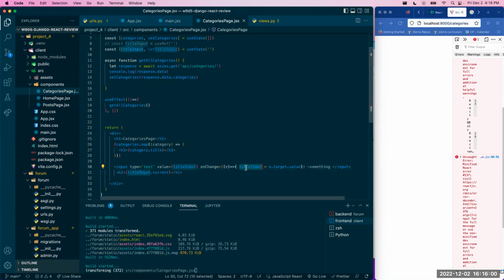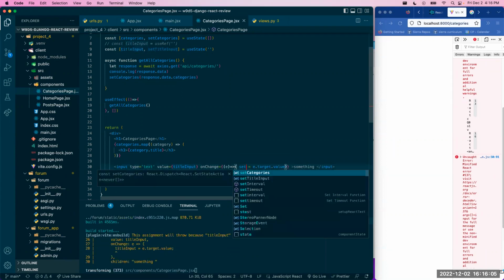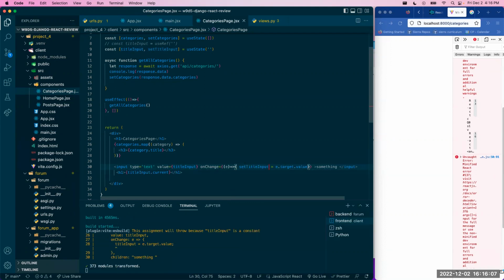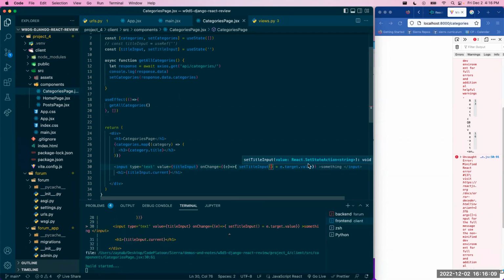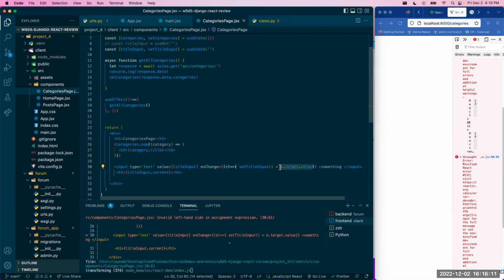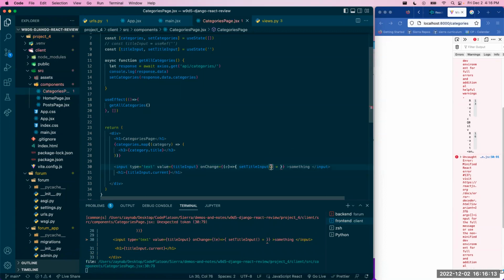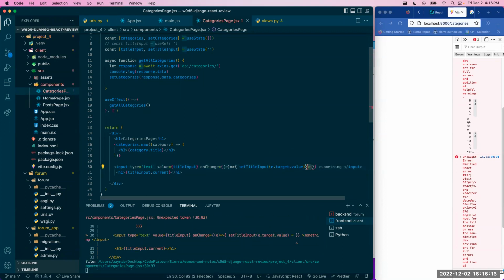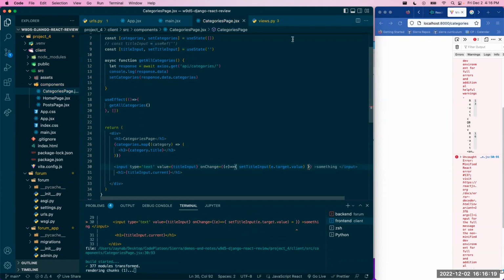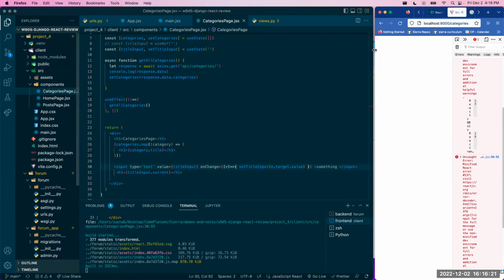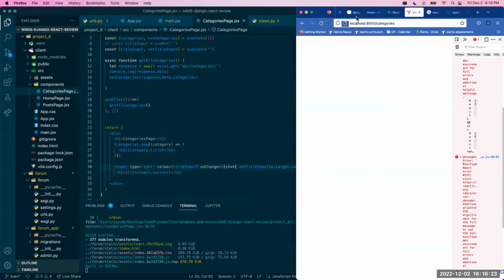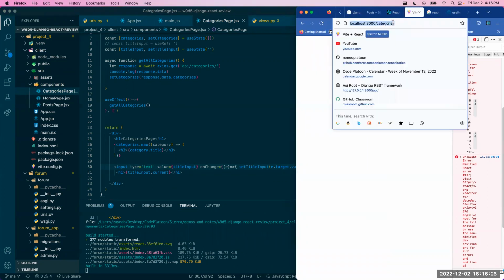And then when onChange, we have to set titleInput to event.target.value, or I named it E here, but it represents the event of the change. Okay, let's see what's going on here. Let's refresh.